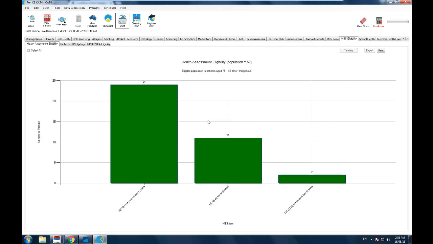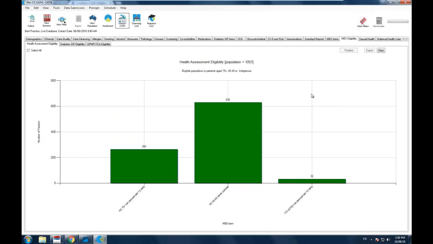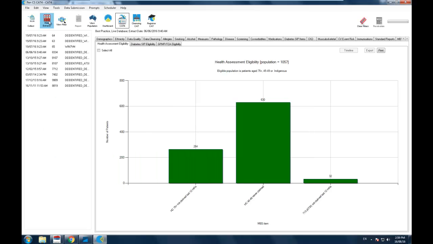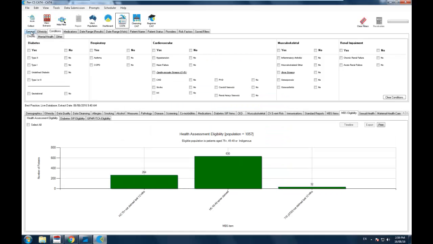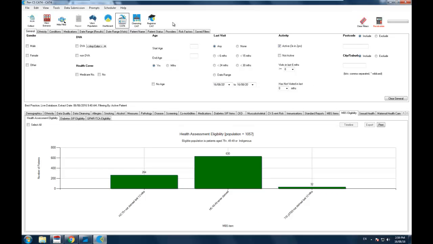What we're trying to do here, and I have been going on about this the whole time, is saying that you need to filter, you need to bring down the population to the right patients only. But with this particular report we want to take that responsibility off you, and we do the filtering for you. So all of these reports here are pre-filtered. Now, they might not be pre-filtered to 100% your preferences, and you can still add filters. So one thing you might consider is adding the active patients in there. Let me show you what that does.